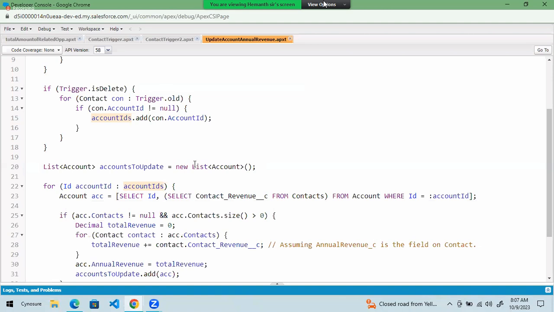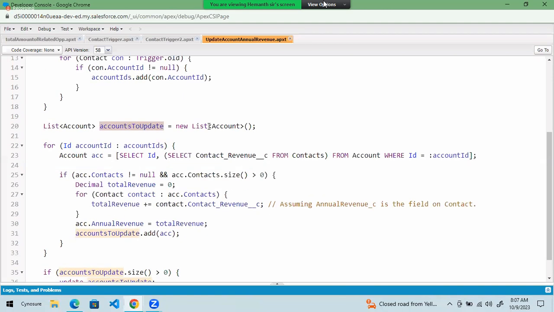Now I am creating one more list of accounts. I'm just creating a list and keeping it aside. So here, for ID accountId in accountIds, all the account IDs set is there. For example, if I have 10 accounts, first iteration, first account, second iteration, second account, third iteration, third account, fourth iteration, fourth account. Right?